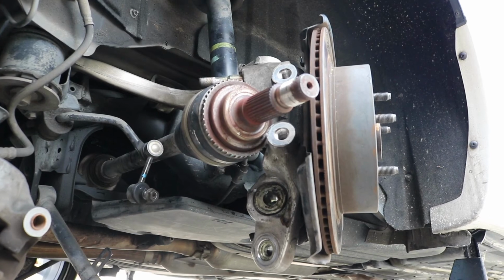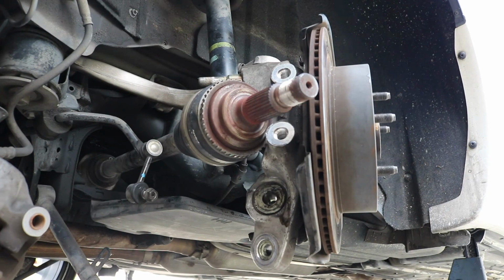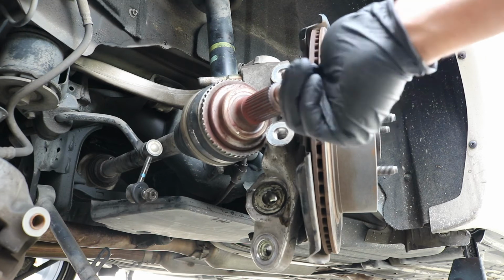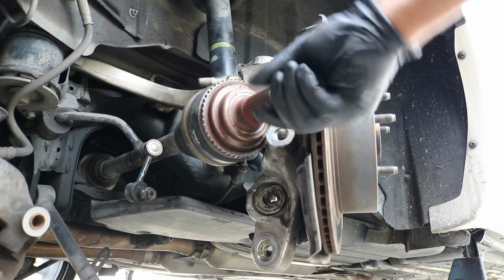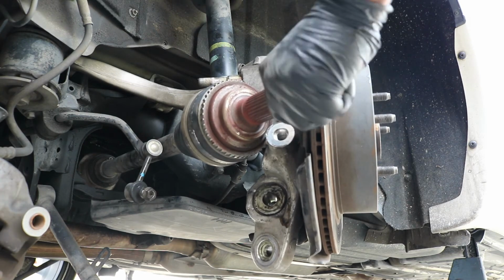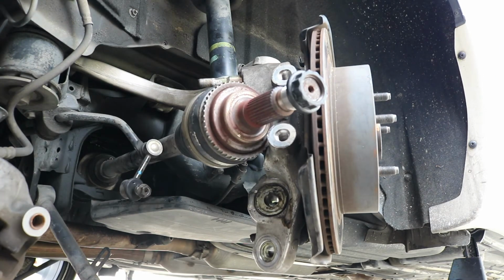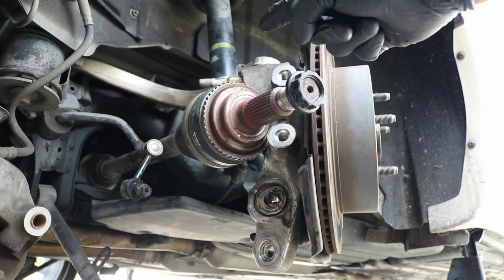Okay, so what you want to do now, to get it fully seated, is take the old nut from the other one and screw it onto the new one here, because I don't care if I damage this one, but I do care if I damage the new one. So I'll just thread that on. Then take a hammer and hit this so that it fully seats the axle into the diff.